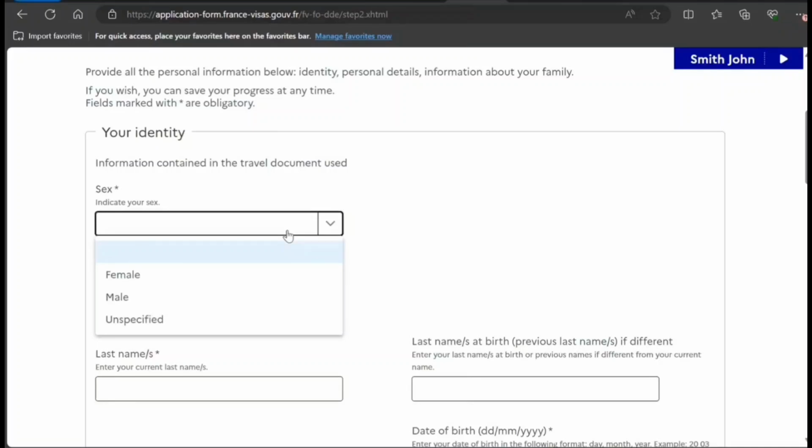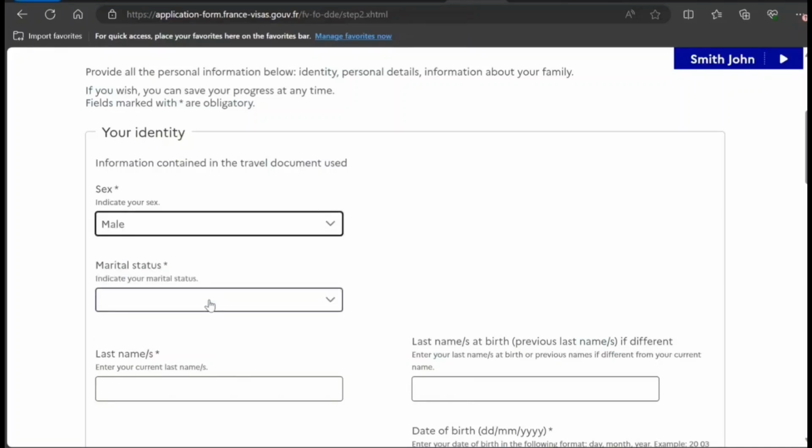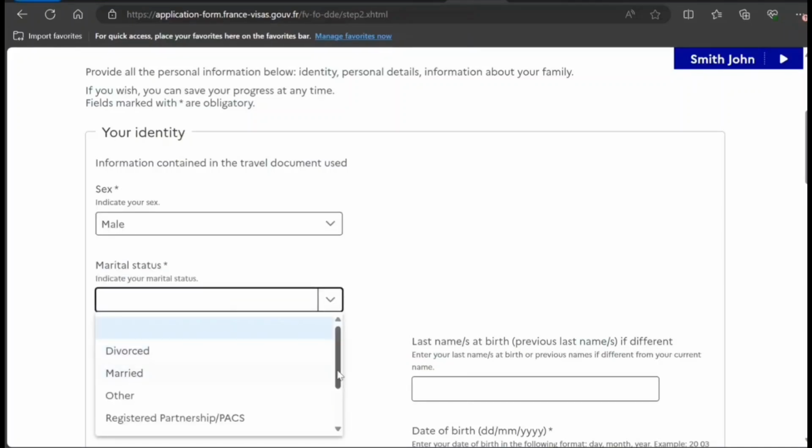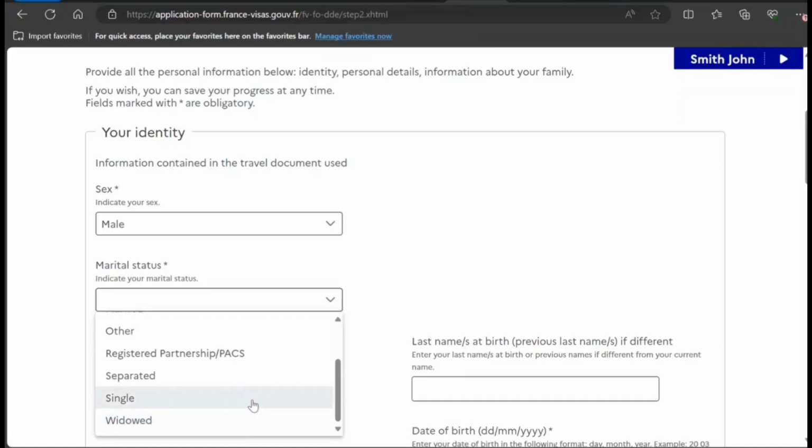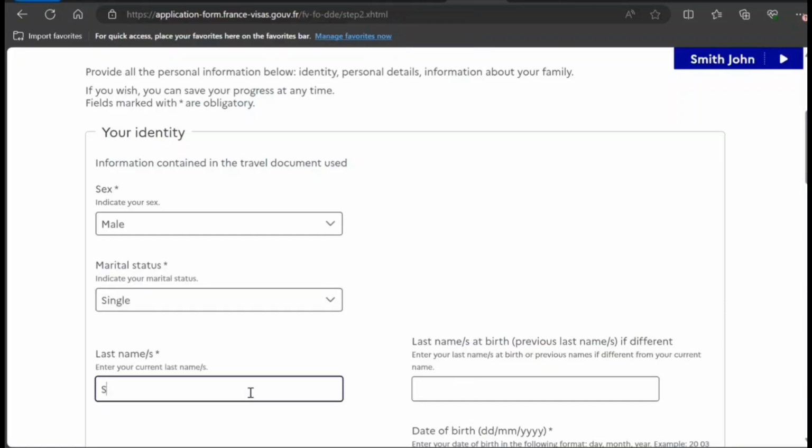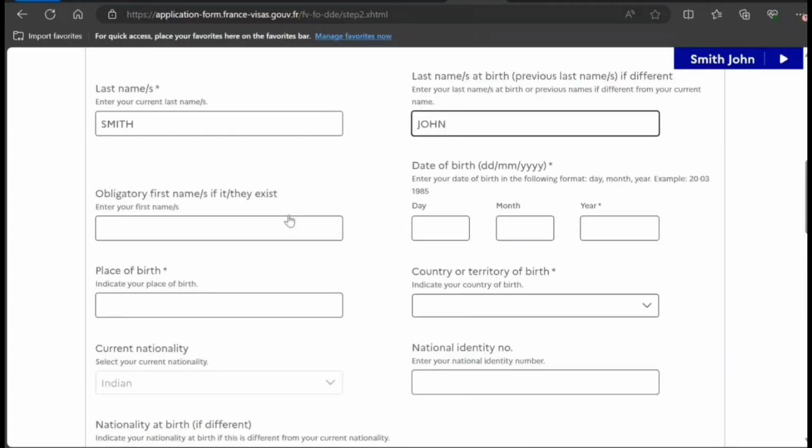Now some information, this is just sample information. Gender, last name. You need to do as per your case. Obligatory for you. Okay. Date of birth, do it as per your case.